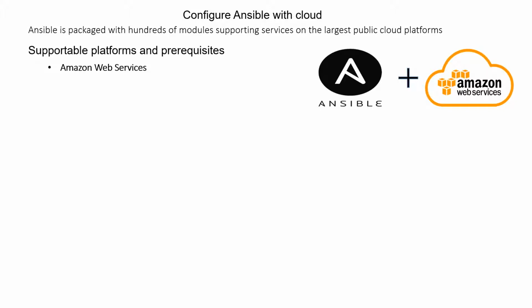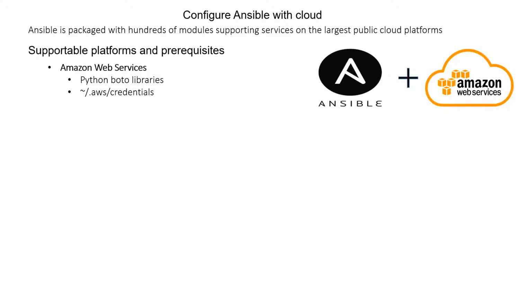When you're configuring Amazon Web Services, you need the Python Boto libraries to be installed. So what are Boto libraries? Boto is an Amazon SDK for Python. Ansible internally uses Boto to connect to Amazon services, hence Boto libraries are needed on the Ansible server machine. And next, a very important one, the credentials. How can we authenticate to the AWS services?